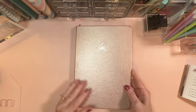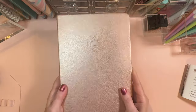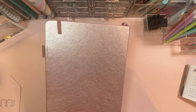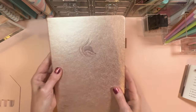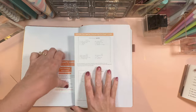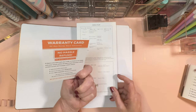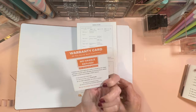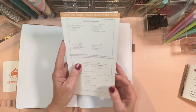So let's go back to the beginning. The little Clever Fox logo is embossed on the front, and the corners are rounded here. A sewn-in pen loop is on the back cover. When you open it up, or somewhere in your box, you'll get these 2 cards. This is your Clever Fox no hassle refund card, warranty card. And then this is sort of a quick start guide.